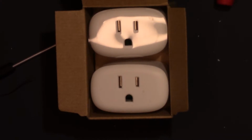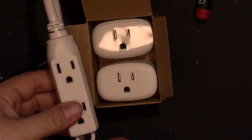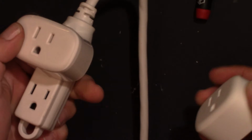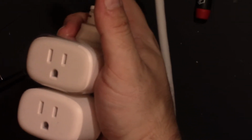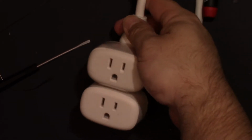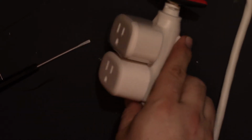So let me get an extension cord that's a dual gang, and we'll see how it looks. Here is the extension cord. Well, it looks like they might fit. See, the new one goes in there, and then this one goes in there. So check that out. This is actually the first unit I've worked with that you can double stack. Unless I'm trying to think if my Wemo worked like that. I don't remember if the Wemo did, but it could. Maybe it did. I don't know. But not, you know, Wemos are $40.